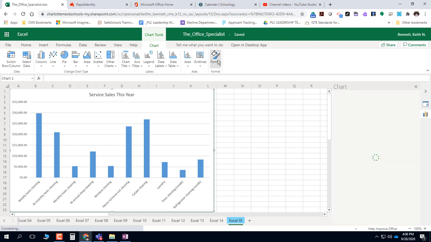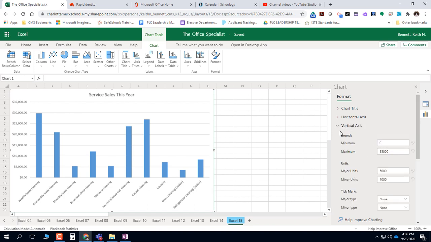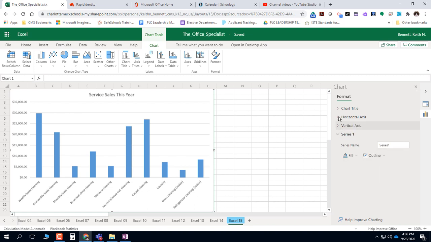We can come over here and click this Format button. You're going to see how this opens up over here, and how you can change different things, such as the name of the, which we deleted anyway, or your vertical axis. In this case, we're not going to do any of these things on the desktop version. You would do it if you were going for certification. We would spend more time on this. But there is a lot that you can do with this.